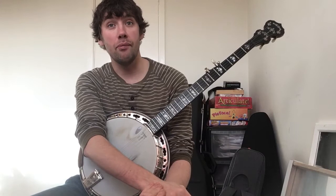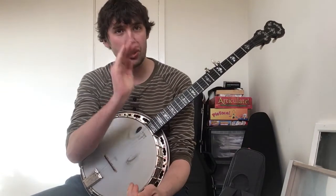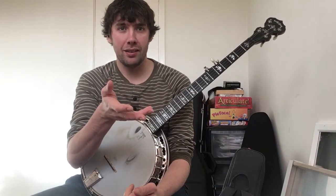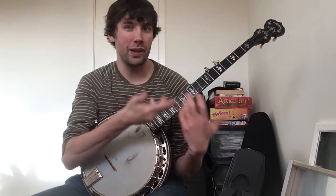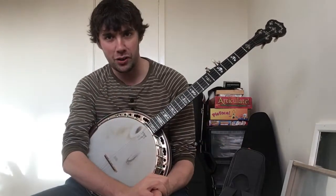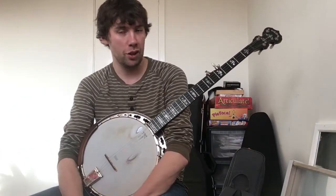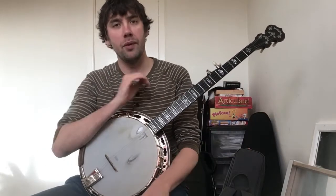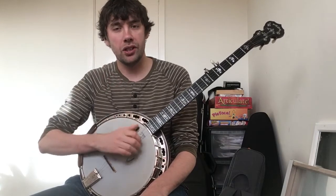As it happens, I'm not really using it in this tune because I'm coming into it straight from Will You Come Down to Limerick. So I finish Will You Come Down to Limerick, which has notes on all nine quavers, so I haven't really got space to do that upbeat, so I'm not actually using it. But I put it in the book in case you want to play this tune on its own or with something else. So let's park that to one side and go from the main melody. So first of all, we have a B, which is your second string.